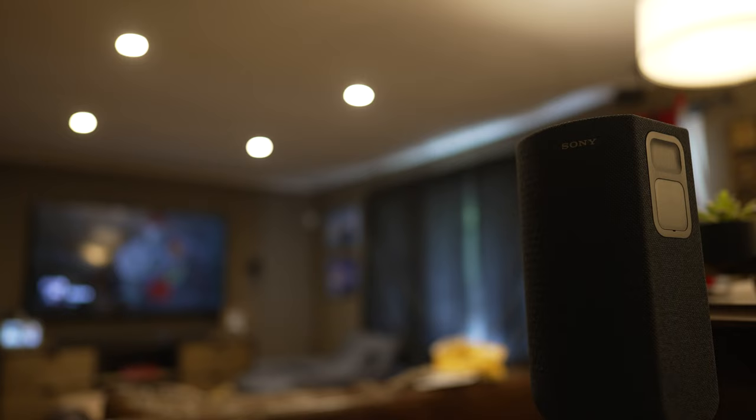Verticality, on the other hand, was slightly less distinct on the RS5s than, say, the HT-A9s. I don't have egregiously tall ceilings, and the HT-A9s did a marvelous job of playing up the height of the sound during my testing. I just didn't get that same level with the RS5s, and it was a bit disappointing. This might have to do with the smaller up-firing speakers on the RS5s compared to the HT-A9s, or potentially the way the HT-A9's DSP algorithms work. With music, it seems as though the rear speakers were almost an afterthought, with both the RS3s and RS5s playing such a backseat role that they felt almost neutered compared to the way the HT-A9s approached music. Subtlety is one thing — almost imperceptible is another — and that's where the RS5 leaned in many of the tracks I tested.